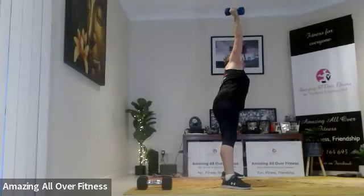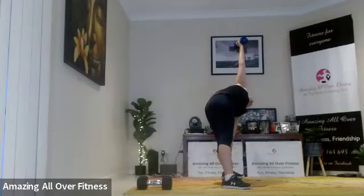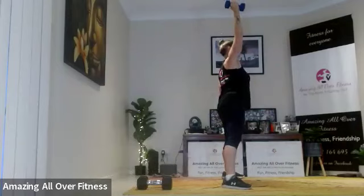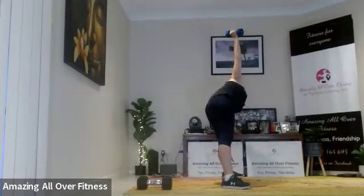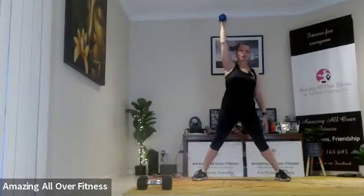So, hand comes down, follows the leg. Back up, try and keep that dumbbell in the same spot. I mean, it's gonna move with the body, but we don't want it to move positions as you go. Only moving as the body moves.